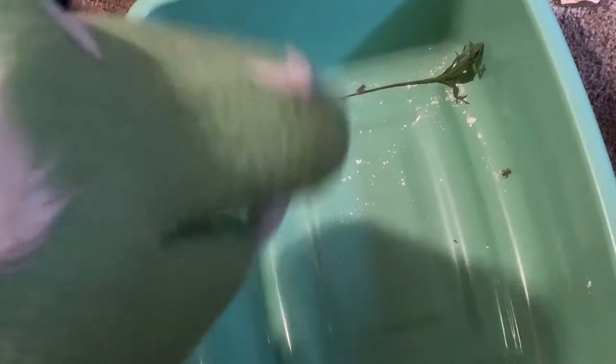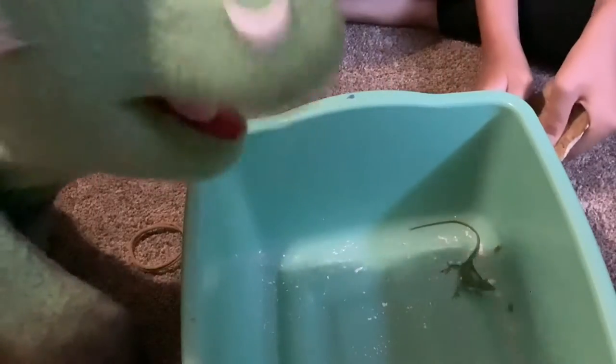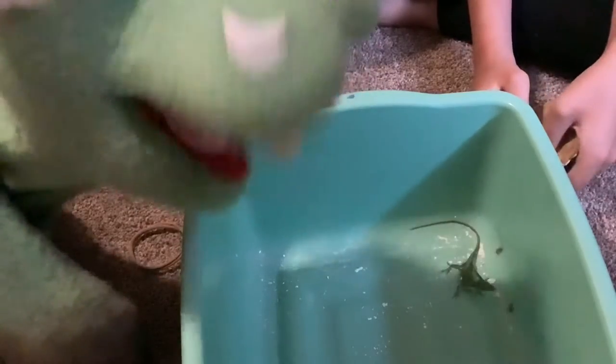He kind of looks like my cousin from Toronto. What is that white stuff on the... it looks like crickets? It's the calcium to keep him healthy and strong. That is amazing. Oh, he's jumping. He's moving. I like him a lot. So, how many years is this green anole supposed to live?